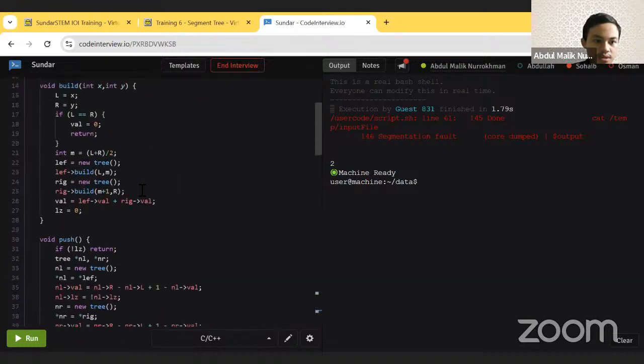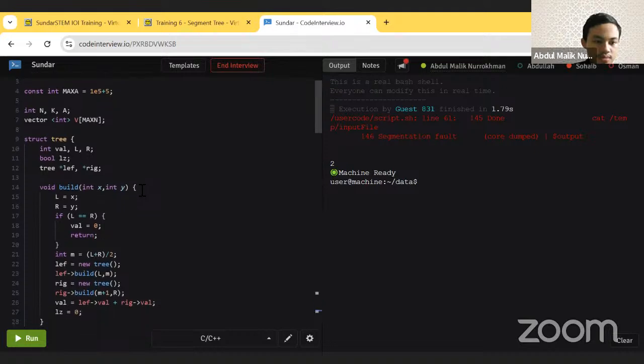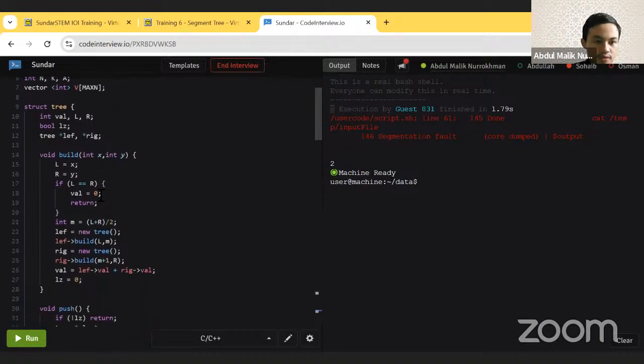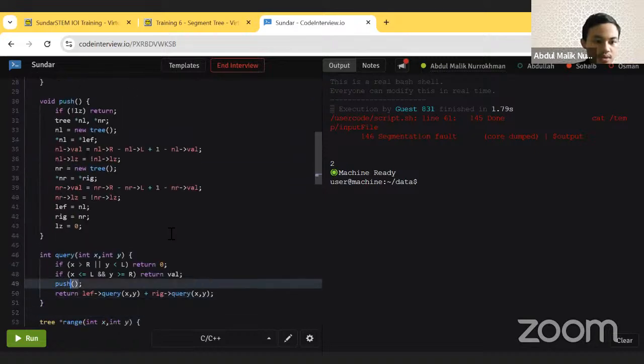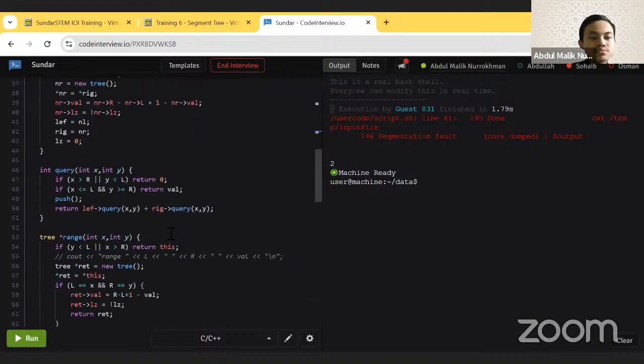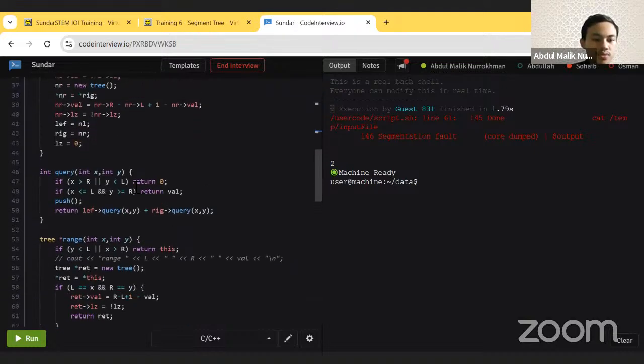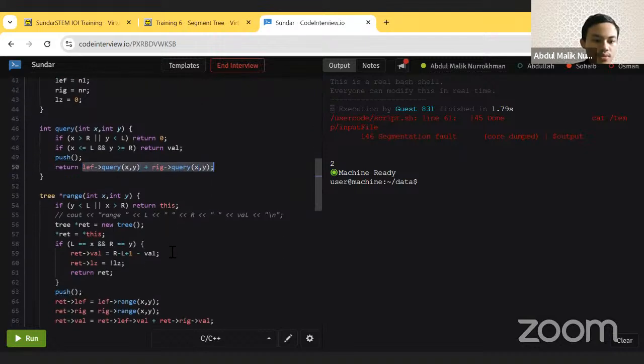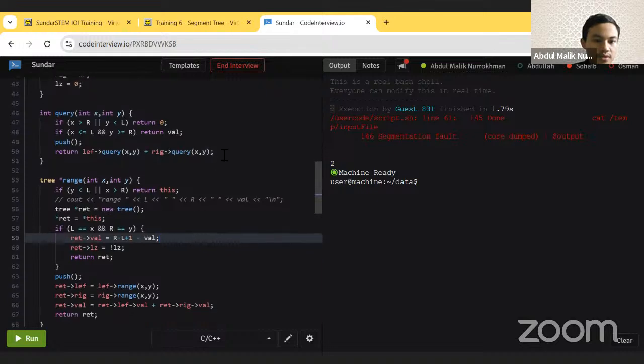How about the segment tree? Initially, the value is 1, right? All of the leaf values are 1. And we don't need lazy propagation, so just ignore it. And then we want to do some query. So just leave it this way.